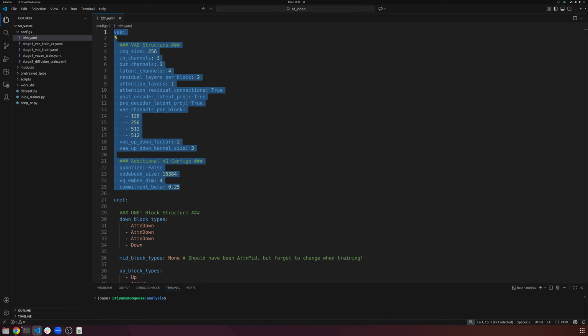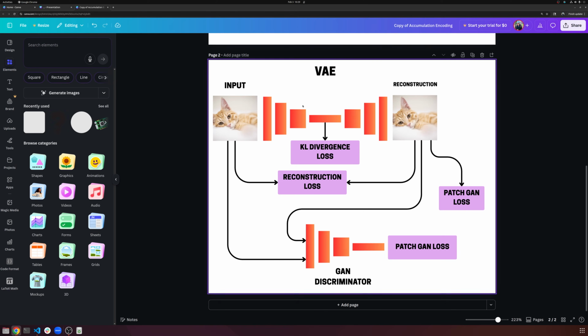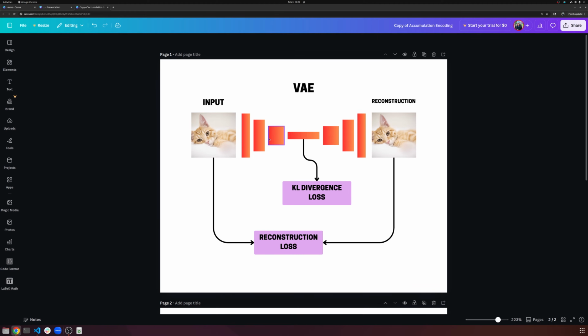And so to implement a variational autoencoder, let's do a really quick recap. I made this figure just so it's clear. Normally a variational autoencoder is basically just a standard autoencoder where we have some input, we have some reconstruction, and then our loss functions will be this reconstruction loss. We want the input to look like the output, right? Because otherwise it's not good. This is typically like mean squared error or L1 loss or something like that.